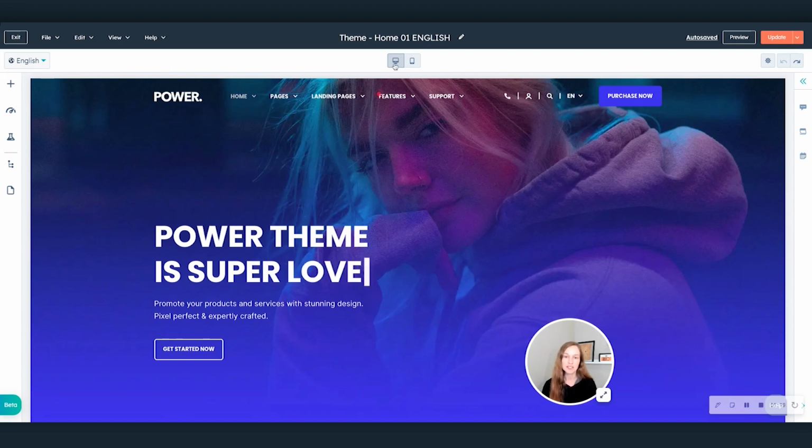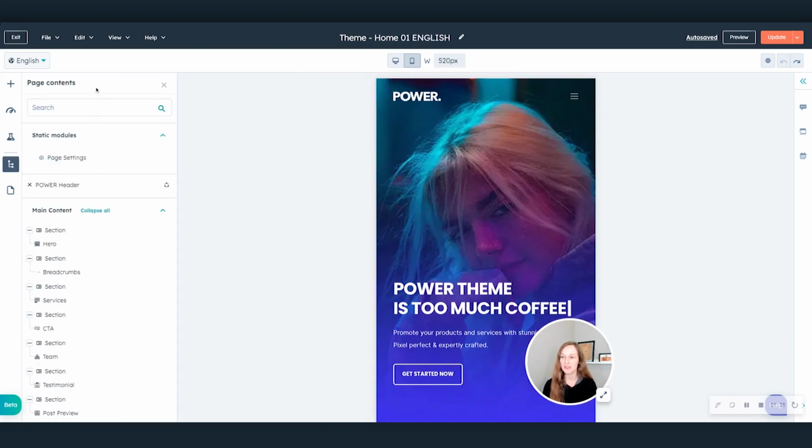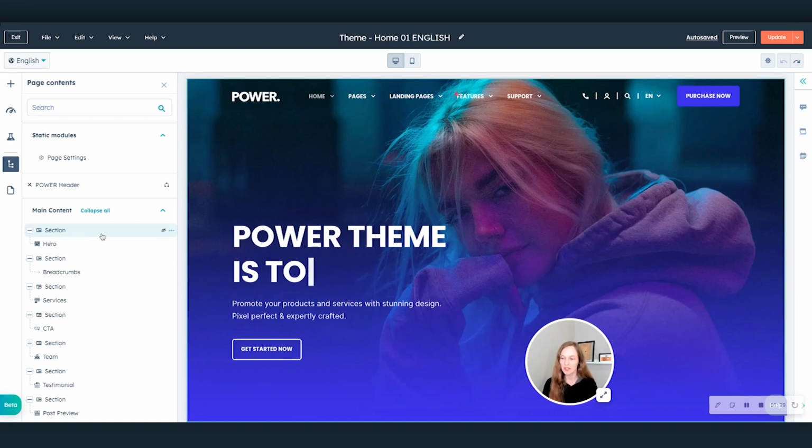Now, front and center, big change. We now have the edit for mobile directly in the secondary header. This makes it so much more apparent that it is an option. It's typically in the content sidebar, so pulling it out makes it a lot more accessible and easy to use. You don't have to switch tabs constantly to access that setting.